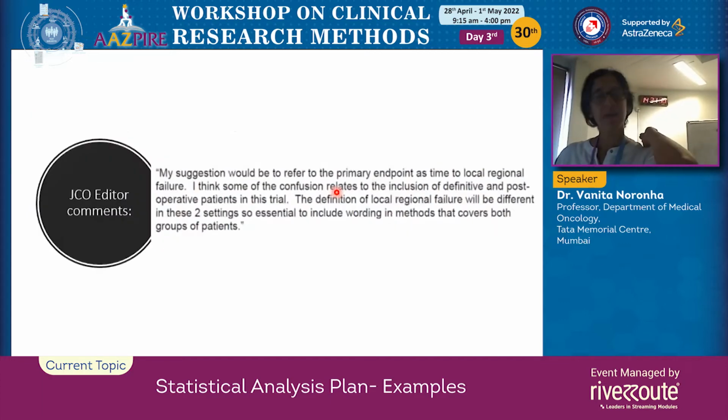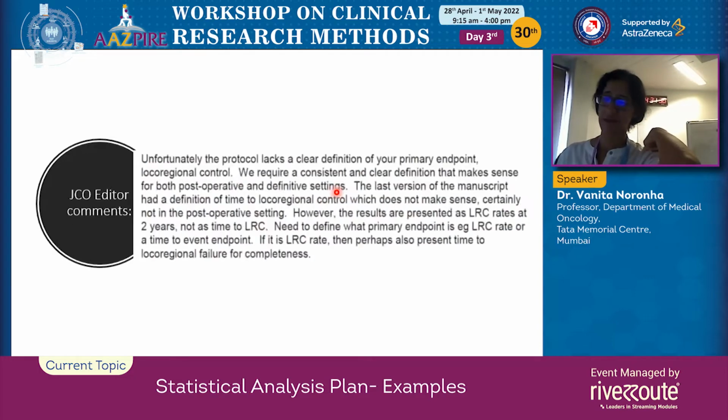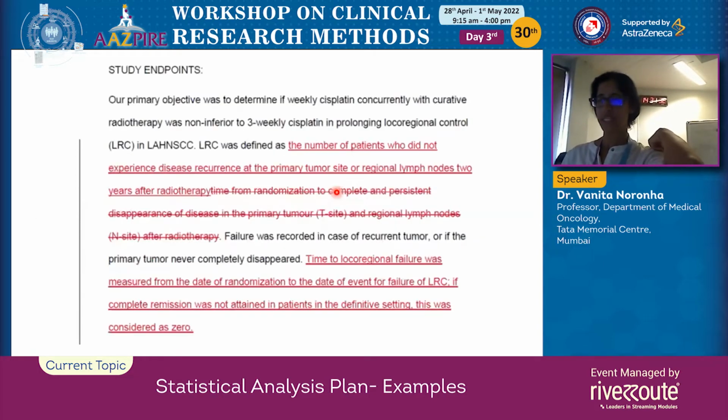So they said, no way, this is not acceptable. So this went back and forth. I'm telling you, I thought this was never going to end. So this kept on going. It was at least a dozen communications between the reviewer and ourselves. And then finally the editor stepped in and said, you know what, I agree with my reviewer. You need to be consistent. So it went back and forth. And then I'll skip some of these. And then we changed it.